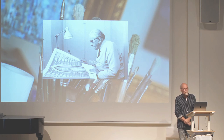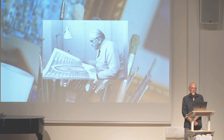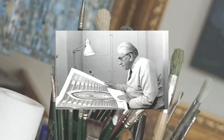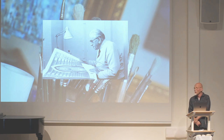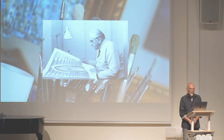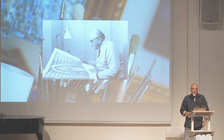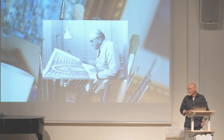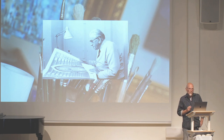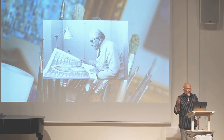Speaking about Martinus's process when painting his symbols: although it is not art in the general sense, we can look specifically at his creative process and find clear similarities with the long-term trying approach to find the right final expression, so familiar to visual artists in general. When considering his finished symbols, we can see similarities to art in an abstract sense, especially when comparing with artists with spiritual ambitions like Hilma af Klint, whose paintings inspire meditation on spiritual matters just as Martinus's symbols do.